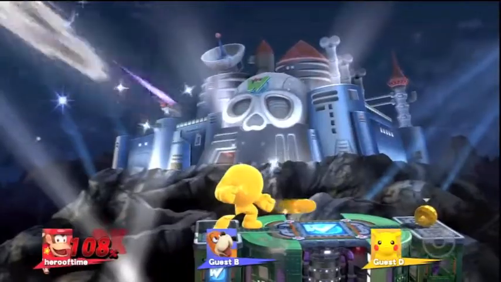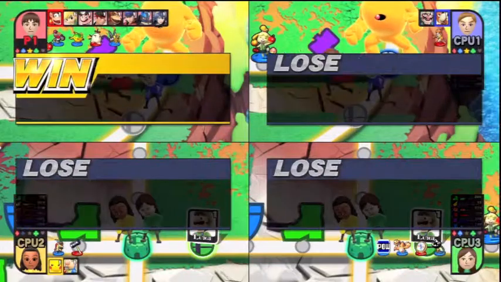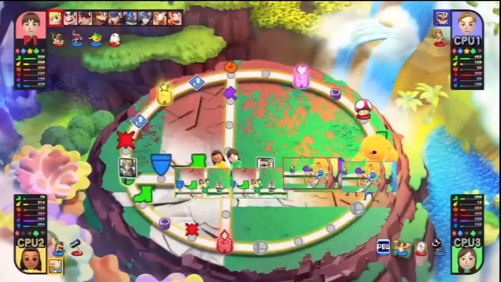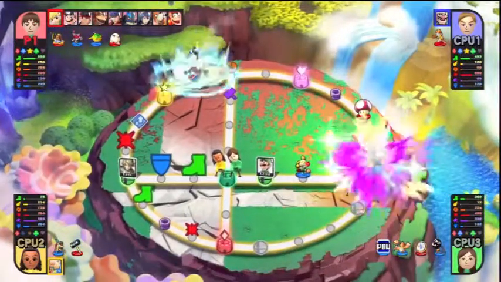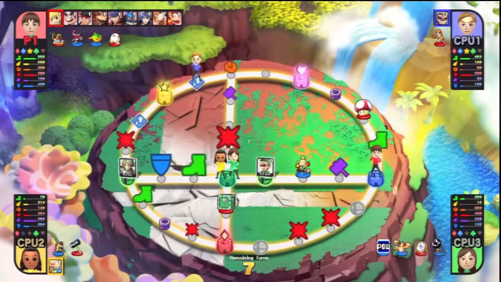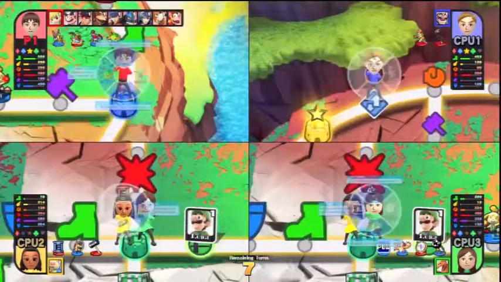Whoa, game! We got blasted by the bomb. See if we can get the forward air. Did we get it? Okay, I won because they all died. Alright, we got the Duck Hunt. And now the giant boss explodes into 100 pieces, and we get the items.